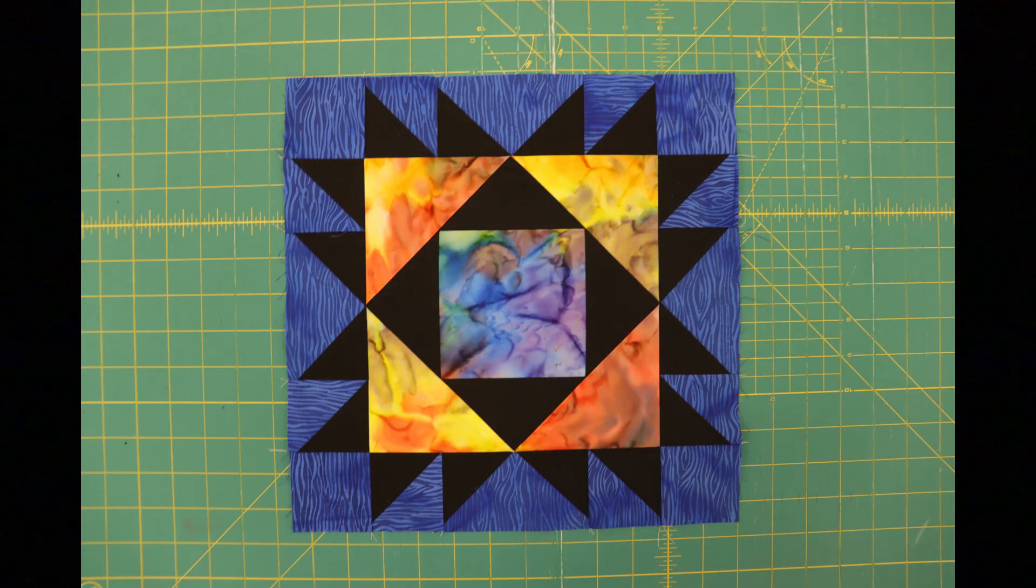But for now we're going to move on to our block. This month is Union Square. Here we have our block Union Square. This is an old pattern from before the 1900s. It's got a few names too. Four Crowns is one of them if you color it differently. The Union Square name comes from Nancy Hall who is another prominent quilt pattern maker from the 1930s. We're going to see those familiar favorite half-square triangles and flying geese, but we're also going to add that square in a square in a square in the middle. So let's get started.